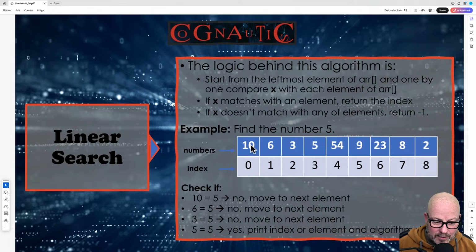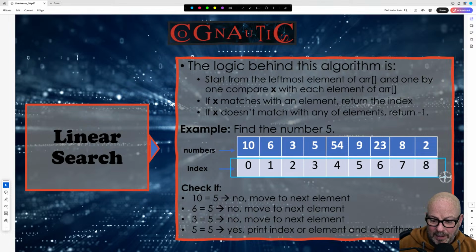Now, the next thing to point out is that we've also got this index, which might be confusing. This index means whereabouts in the array list does this fall. It starts at 0 rather than starting at 1. So this is list item 0, 1, 2, 3, 4, 5, 6, 7, 8. In other words, 54 is at index 4, and 3 is at index 2. I hope that makes sense.